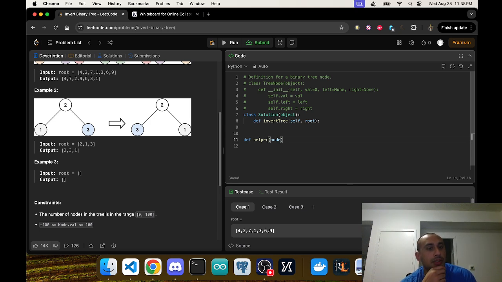And then what does it do? This node is supposed to look at everything on the left, everything on the right, and then swap.